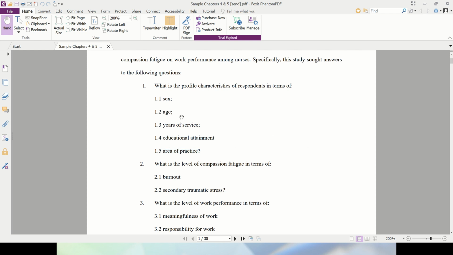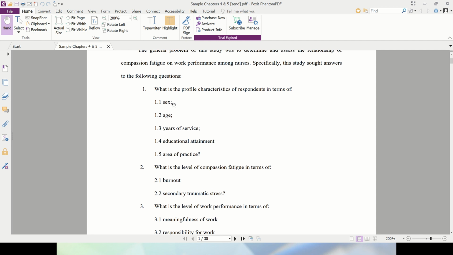Pero yung iba rin naman, some researchers, isang table, magkakasama lahat yan. Tapos pwede nyong explain yan all together. It's up to you. So, in this example, inisa-isa niya, tapos isang interpretation, isang analysis, isang interpretation, isang RRL for each. It's up to you.